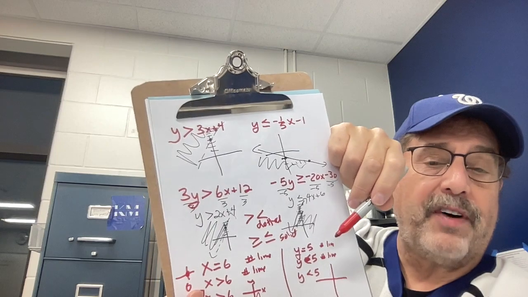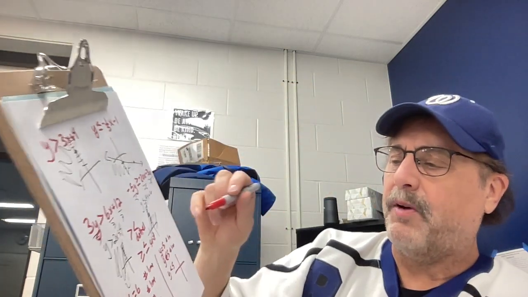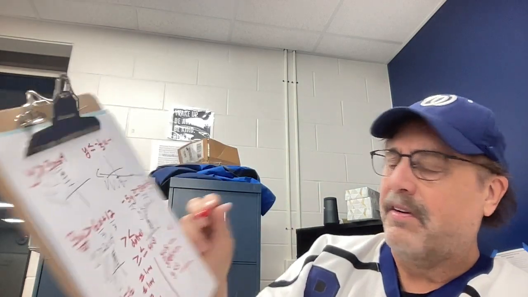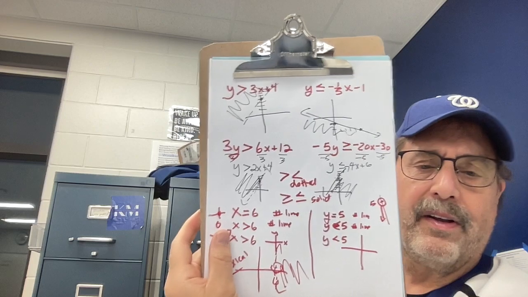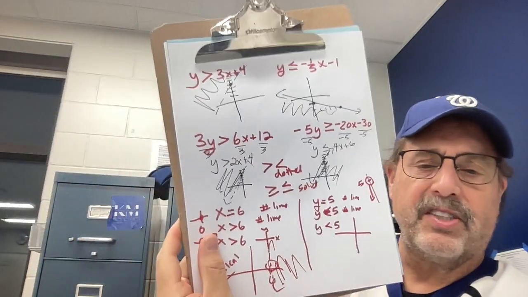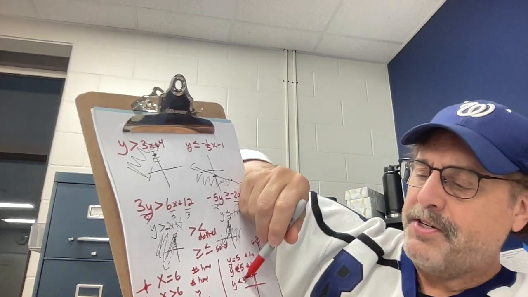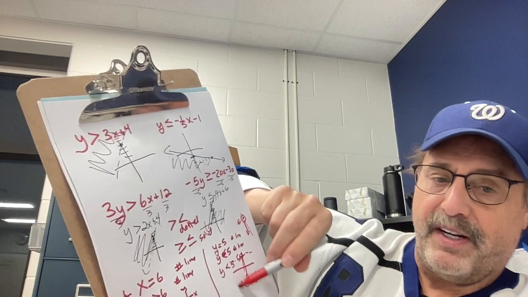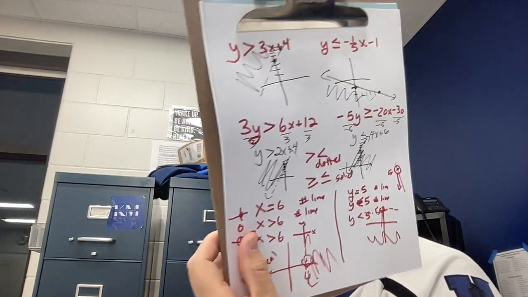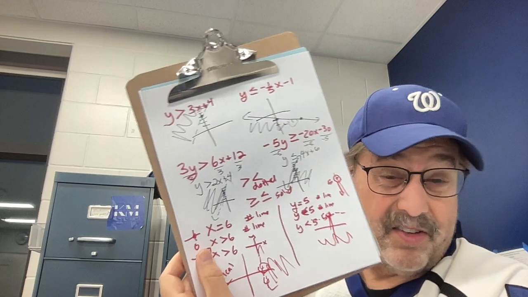And then y equals 5. On a number line, well, that'd be weird, but it would have to be an up and down number line, and we'd be at 5. Y less than 5 would be a circle going down. That would be weird. But on an xy axis, Cartesian coordinate system, for those of us in the biz, it would be an open circle at 5 going down. Open circle would mean a dotted line, and we would shade down below.